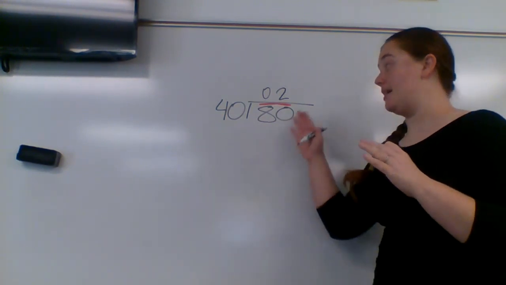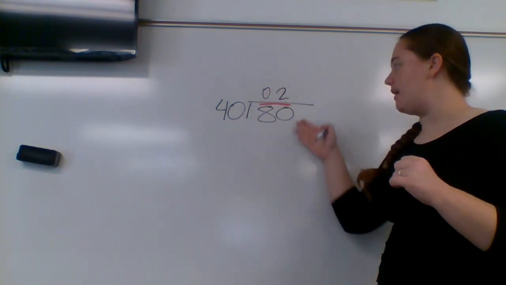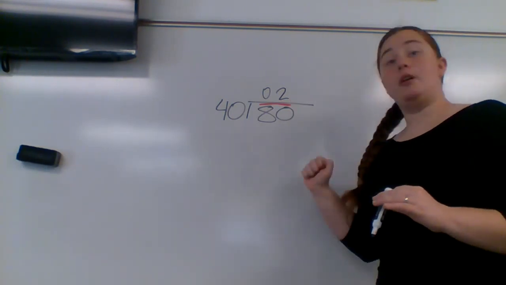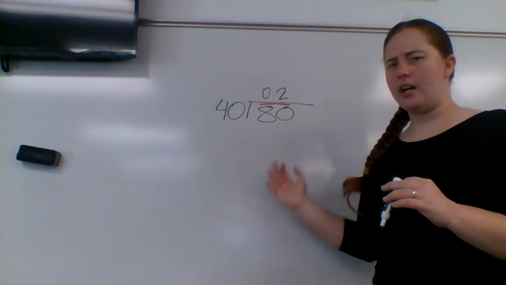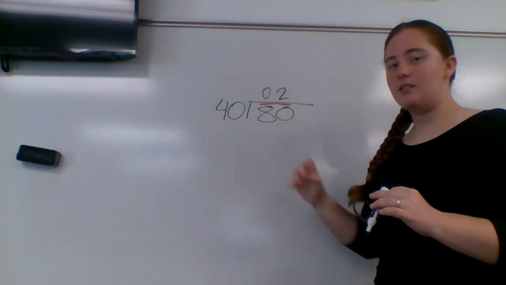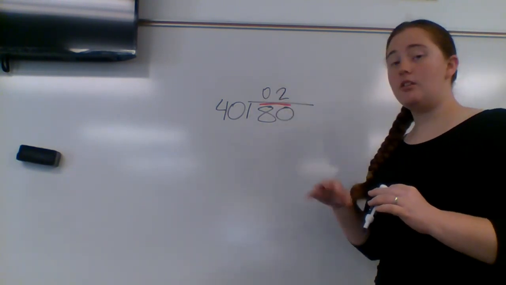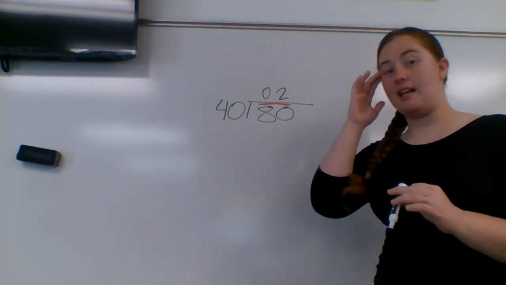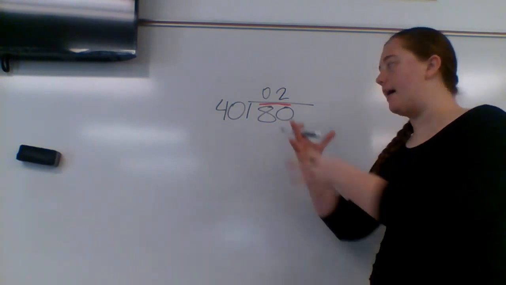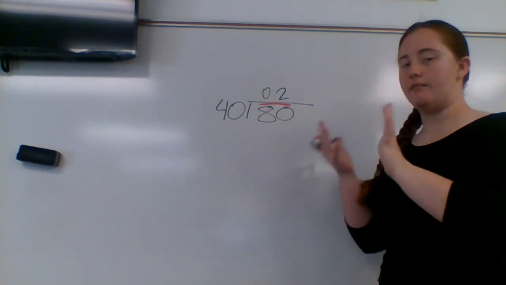And now you might see that if I put 2 where that 0 is, and then I finish my problem, I'm going to see a blank space above that 0 and think, oh no, I need to put a number there. And then I'm going to try to do some more math that I don't need to do. So that's why you put a 0 above that 8, so that I know that 2 goes above the 0 right here, so that when I finish with the problem, I don't see any blank spaces and think that I need to keep doing math. If you don't leave any blank spaces, you're not going to keep doing math that you don't need to do. That's the idea behind it.